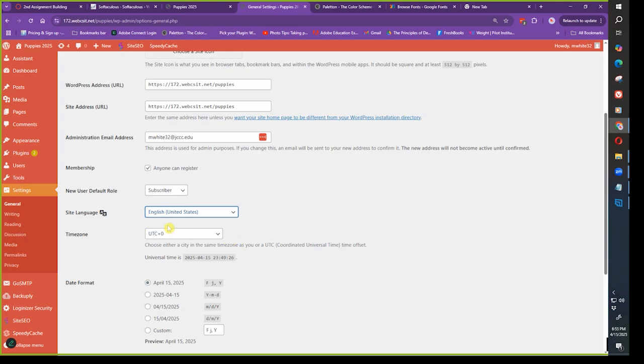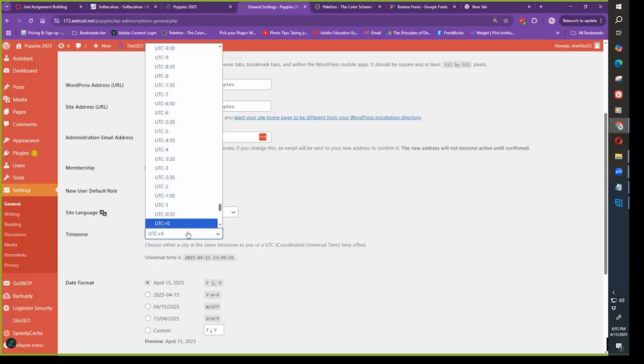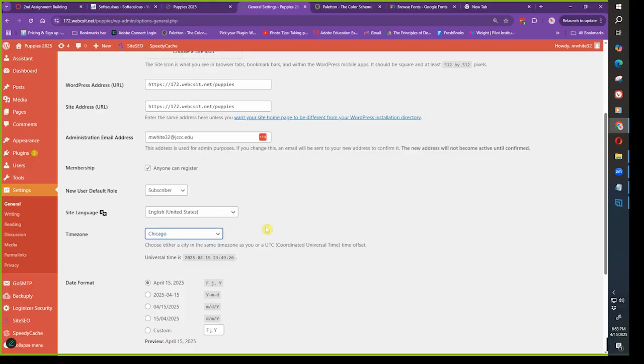Okay. That being said, the time zone. This is where the time zone is wrong. We're on a universal time code of -6, but we're also close to Chicago. So if we put in Chicago, Chicago and us have the same time zone. So that is what I recommend most people do. But if you want to put in -6, we should be exactly the same.